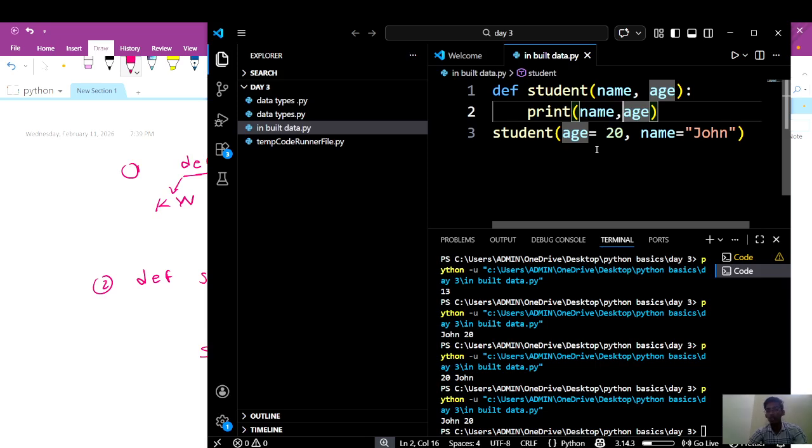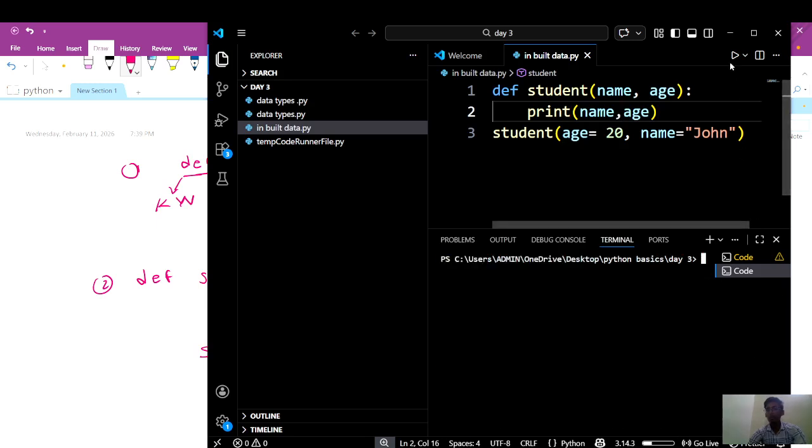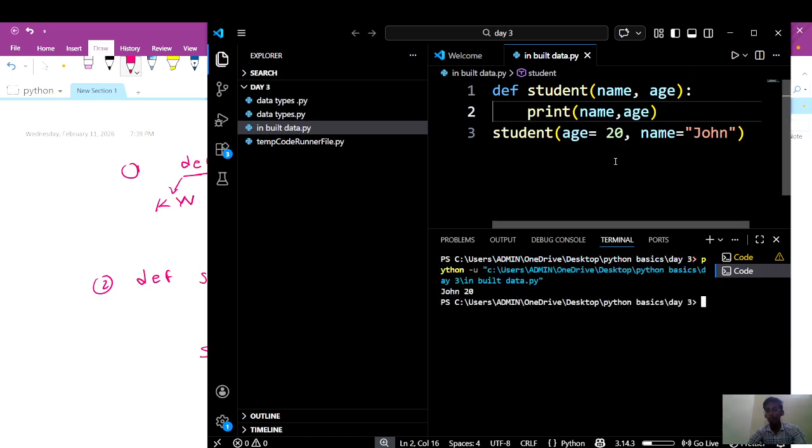Here I have given reverse: age is equal to 20 and name is John, but see the output: John age is 20, it will give the output John 20. Position is not considered here. This is the output. Now see, it clearly shows John 20, means John's age is 20.